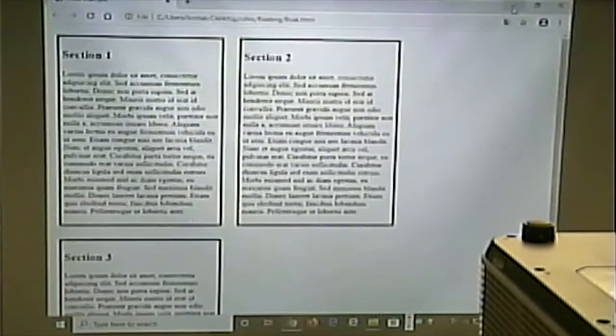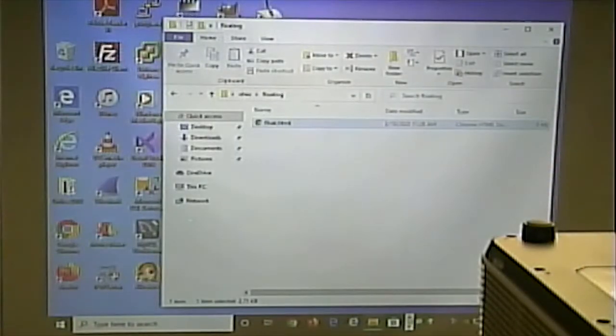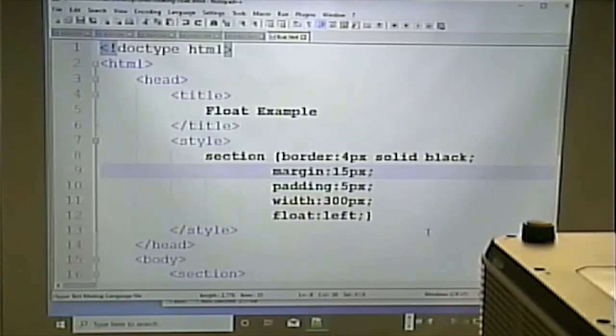Now, one thing that we could do, in addition to using an absolute number of pixels, is we can use a percentage. So I could say, for example, the width of each one of these is 20%.